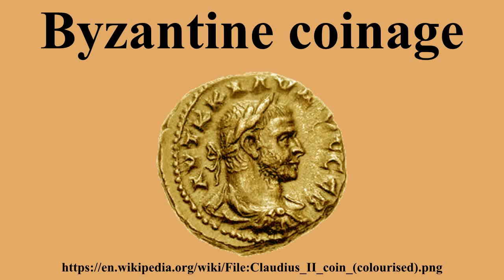On the obverse, the head of the emperor, now full face rather than in profile, and on the reverse, usually a Christian symbol such as the cross, or a victory or an angel. The gold coins of Justinian II departed from these stable conventions by putting a bust of Christ on the obverse, and a full-length portrait of the emperor on the reverse.